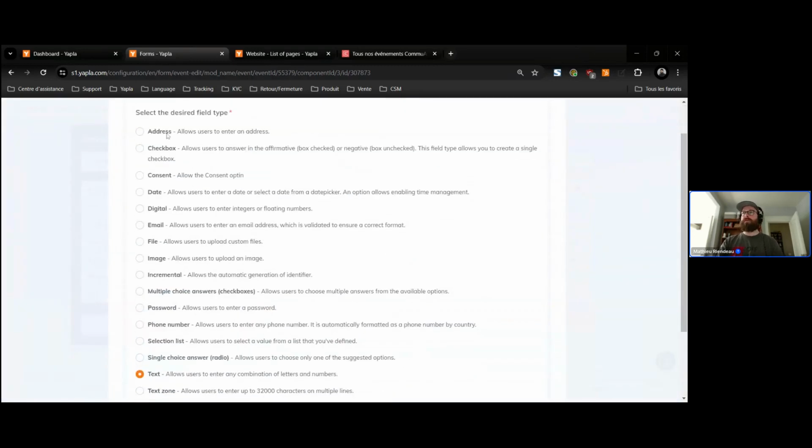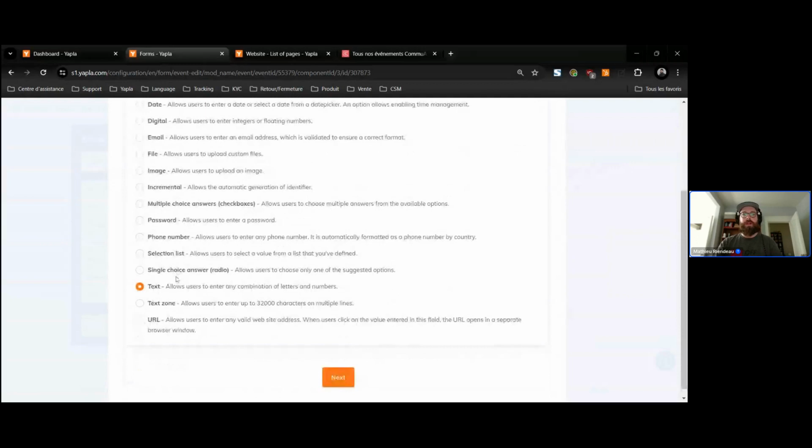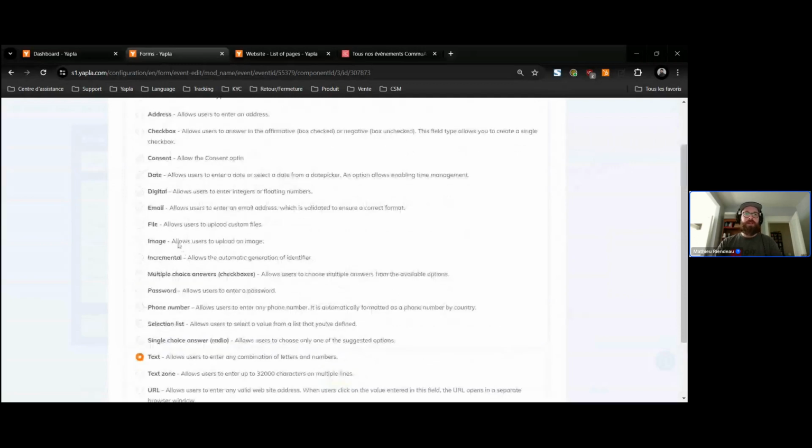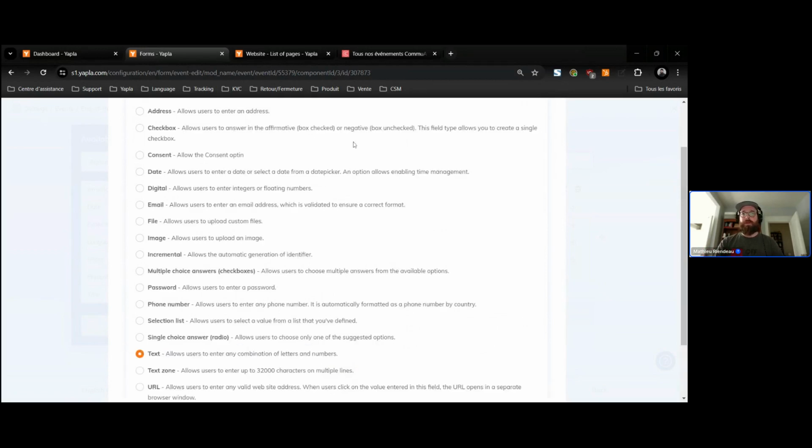And then you can use any type of field type that would be more suitable to collect information, but also to use it afterwards. So for example, we have multiple choice answers, we have single choice answers, selection lists, email, address. So depending on the kind of information you want to collect, there's a field type that will be more appropriate for you to use in order to better exploit that information afterwards. So either when you're trying to segment your participants list, or if you want to just have more information that is easier to use afterwards.